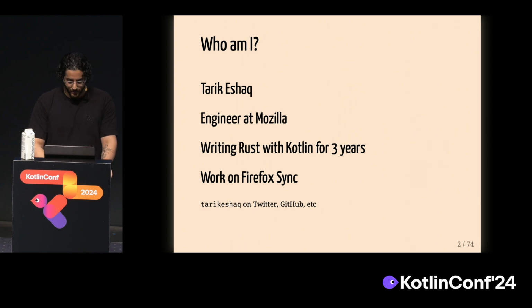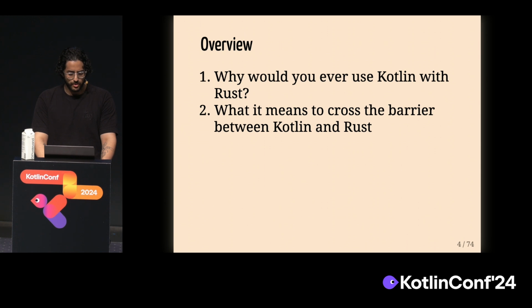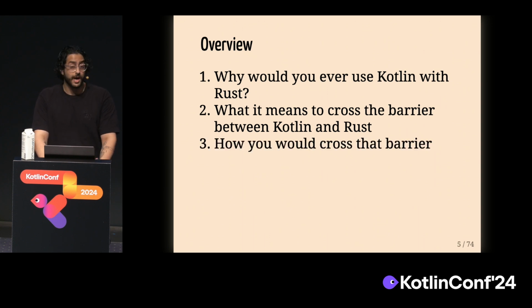Awesome, so here's what we're going to talk about today. We're going to start with why you would ever do this, call Rust from Kotlin or the other way around. Then we're going to talk about what it means to actually cross the barrier between Kotlin and Rust, and we're going to describe the fundamental problem we're trying to solve here, and then we're going to move on to how we actually do it at Mozilla. At the end, we're going to talk about the how a decent bit. It's going to be hopefully the majority of the talk, and we're going to talk about the tools that we've built. Some of those tools are some of the most exciting things that I've ever worked on, so I'm excited to share those with you today.